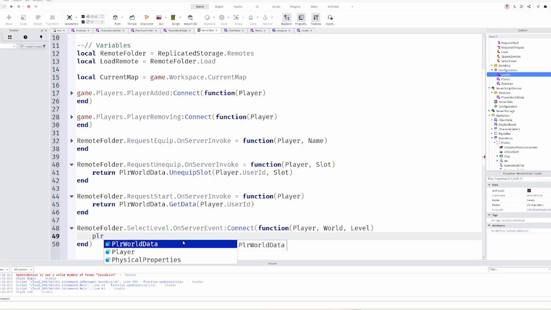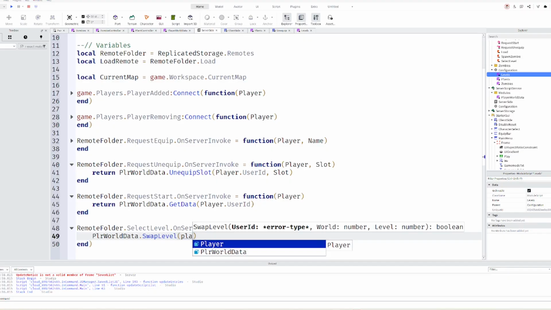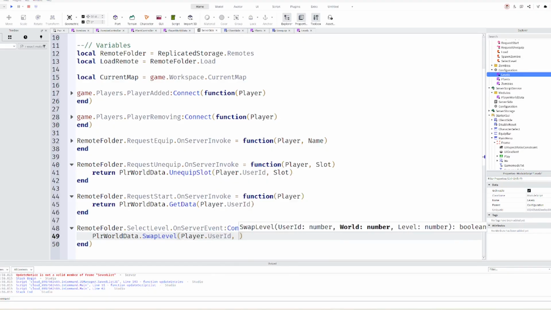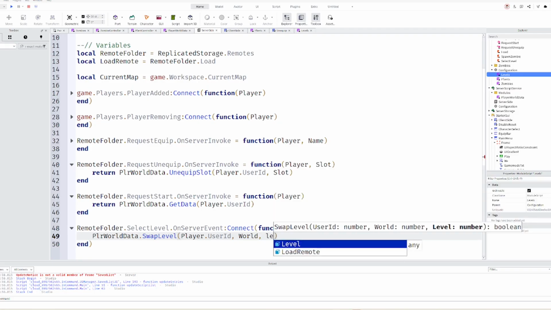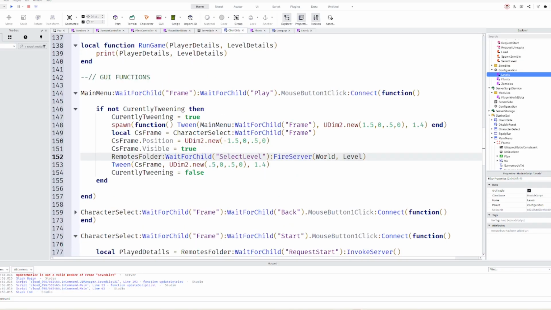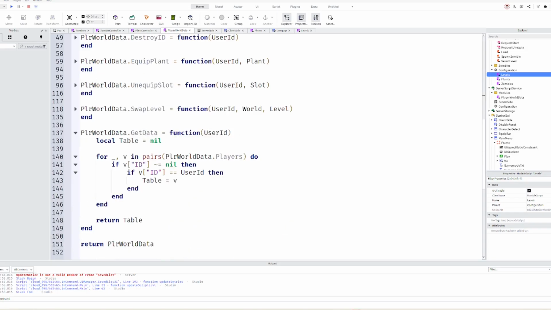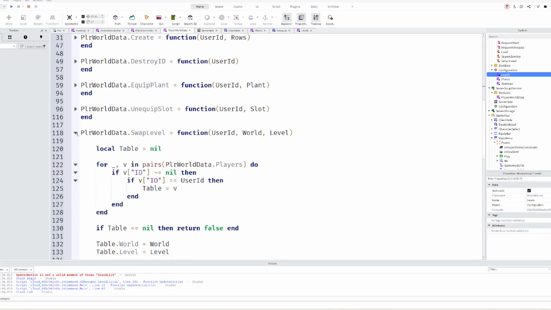We'll just do, under that, swap level player.userid. We'll send the world and we'll send the level. Perfect. That should fix it. And we already have that scripted, right? Yeah.